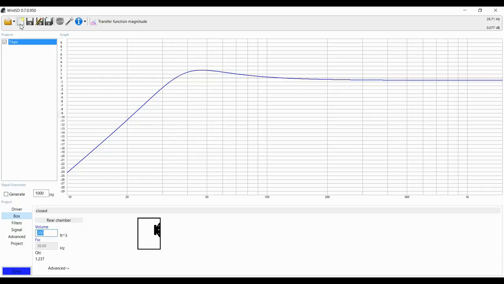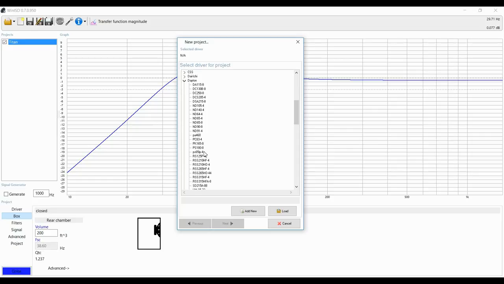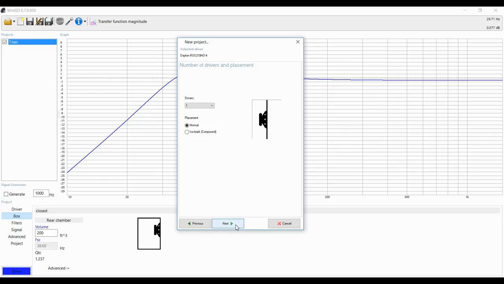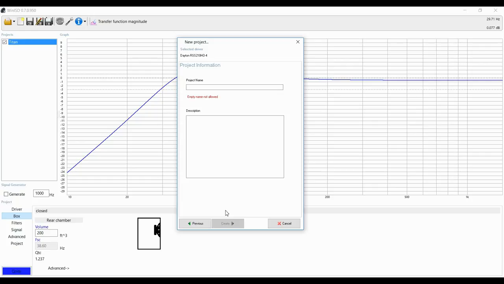All right, now let's take a look at that Dayton HO. We're going to do the same thing with the Dayton, and we're going to see it react a little bit different. While we're pulling that up, I do want to show you one thing. If you notice, this automatically went to vented. Well, that's because a 0.4 typically is a vented design. It typically does not work as well in a closed design. So we're going to go ahead and pick closed, and we are going to call it Dayton sealed.